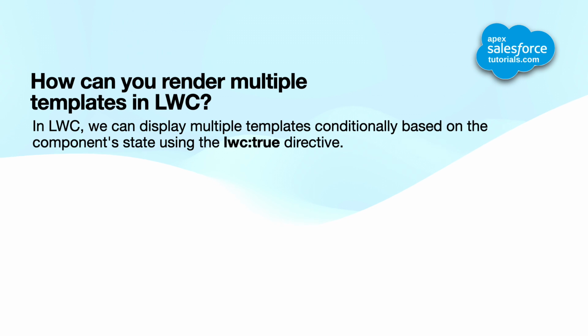Our third question is, how can you render multiple templates in LWC? In LWC, we can display multiple templates conditionally based on the component state using the if:true directive. Here's an example of how to display multiple templates in LWC. In this example, the if:true directive is used to conditionally render each template based on the component showTemplate1 and showTemplate2 properties. When the showTemplate1 property is true, the first template is rendered, and when the showTemplate2 property is true, the second template is rendered.